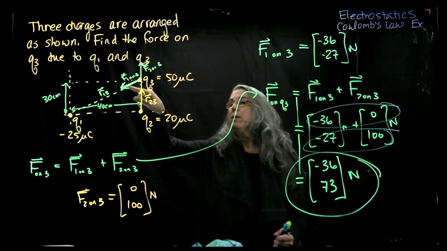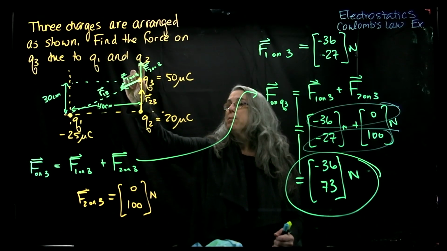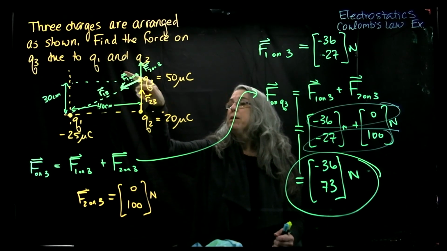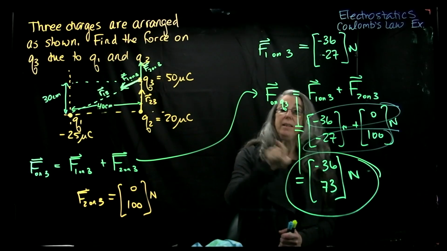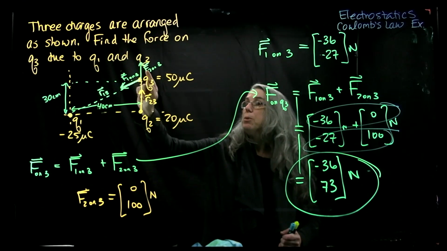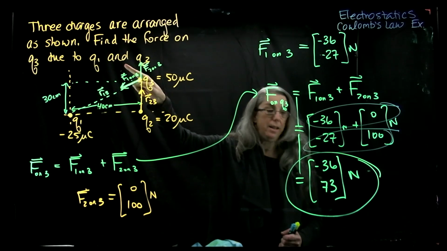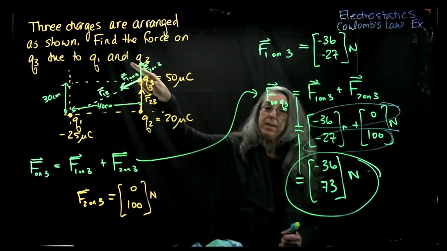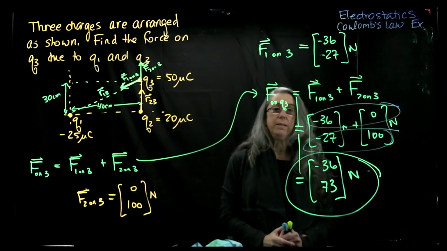We can sort of eyeball. The graphical solution is to put them head to toe. So you see, imagine moving this one over, and you would think that the vector goes kind of that direction, and that's exactly what we see. The x component is in the negative direction of the sum of these two force arrows that we drew, and so the net of those will be off in that direction, the negative x and the positive y, exactly what we see here.